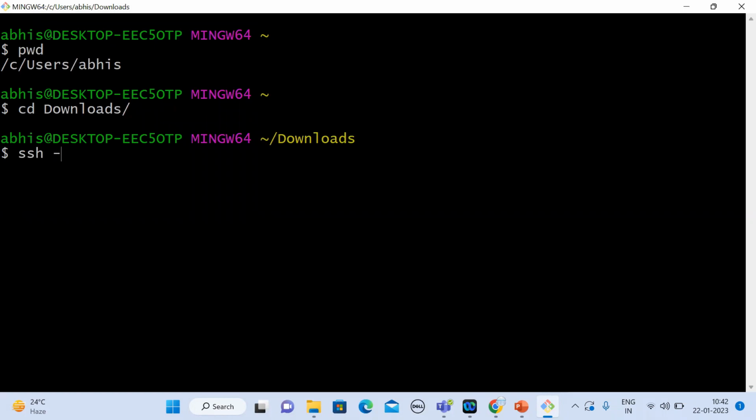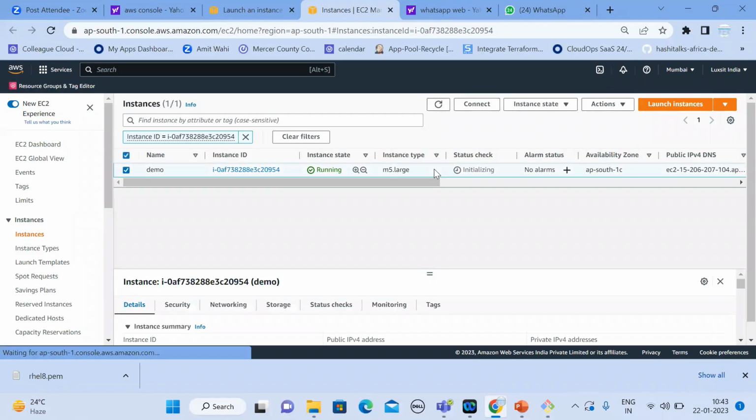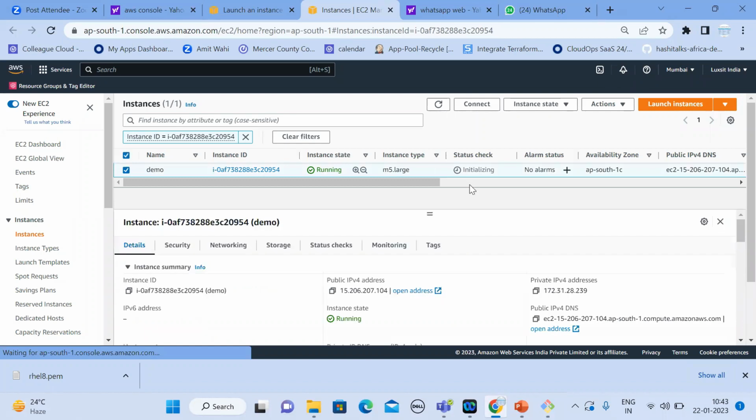Just do ssh -i and give your key pair file name. And the default username, if you are setting up in AWS, is a default username to use where we can log in, and give the IP.